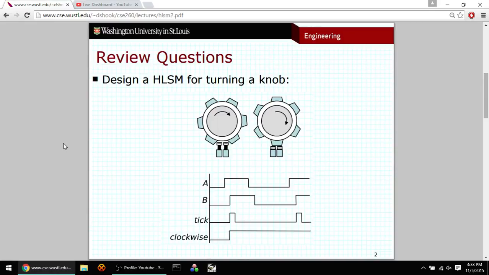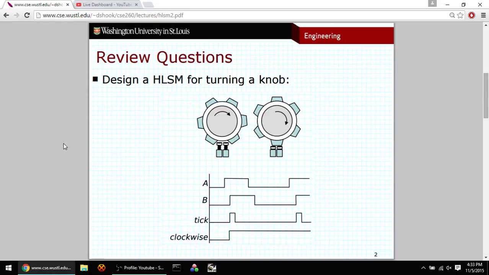But yes, we do need to remember the previous button configuration, right? If we don't remember the previous configuration of the button somehow, then we're not going to be able to tell which direction we're moving in. So that's something we need to remember. How are we going to remember that? What are our options in terms of remembering that value? We've got two choices, right? It could be either a state or a variable.